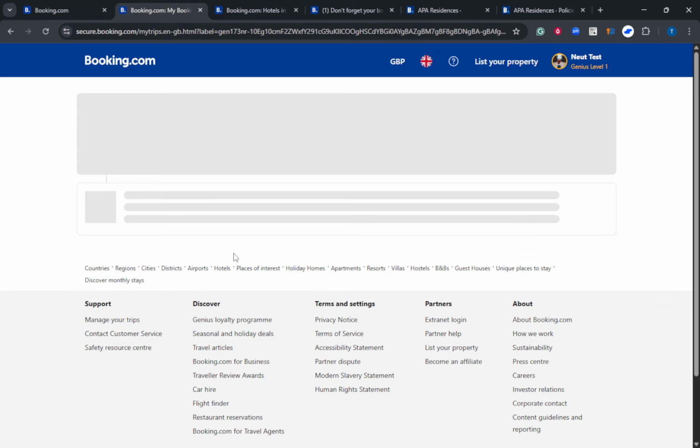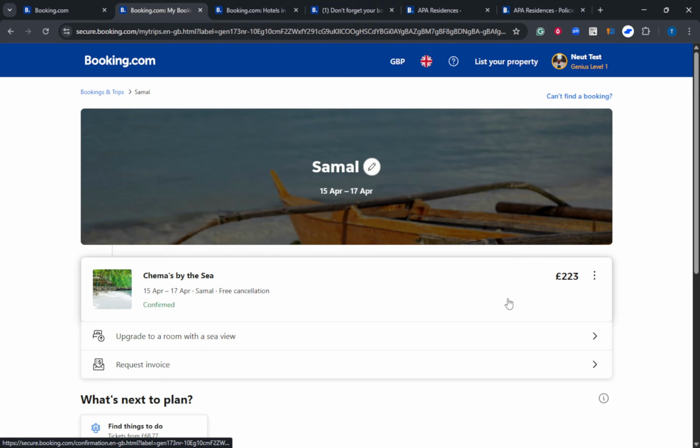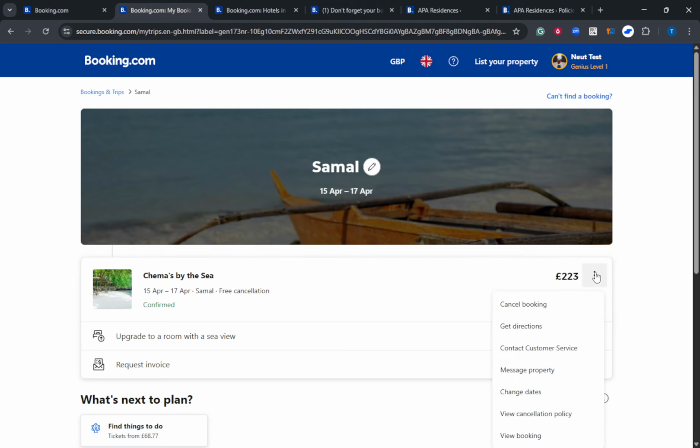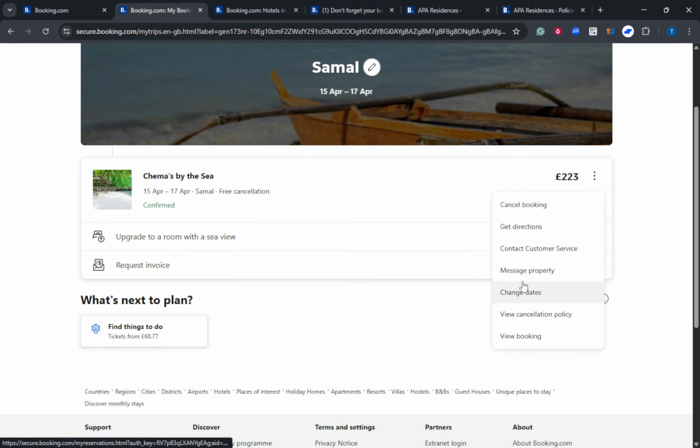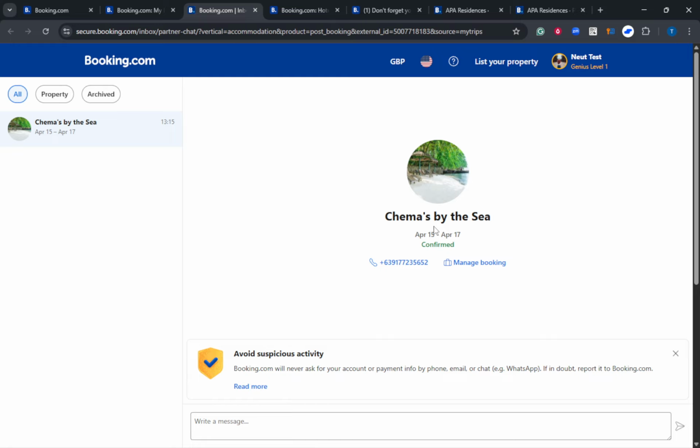If you need to fix a name or switch the guest, start by contacting the property directly. Use the message tool in your reservation or call the accommodation to request a name update or a notation for check-in. Many properties will do this if it's before arrival, especially if it's a simple correction. Be polite and provide your booking details so they can locate the reservation quickly.